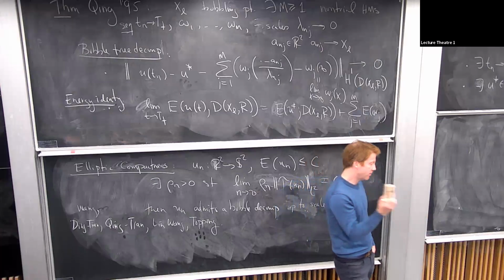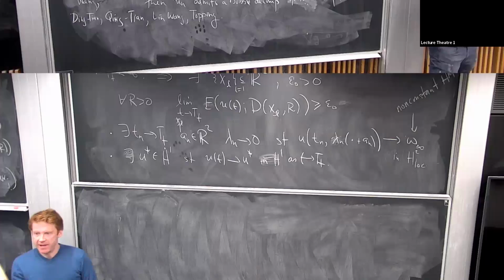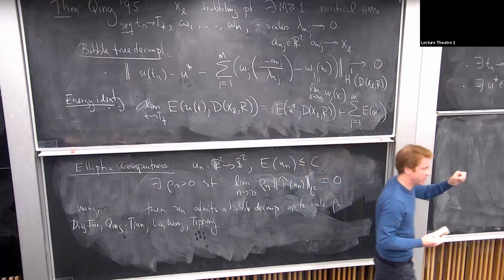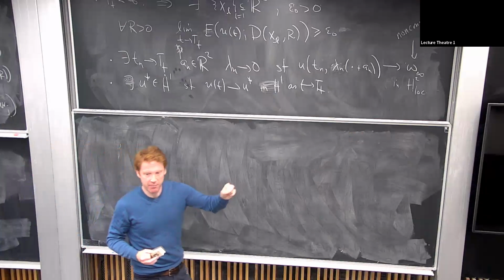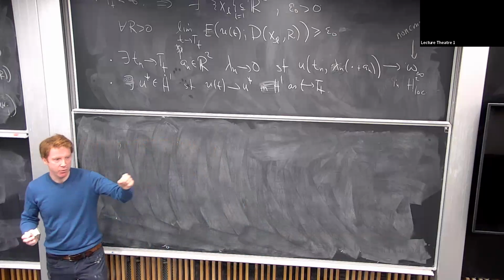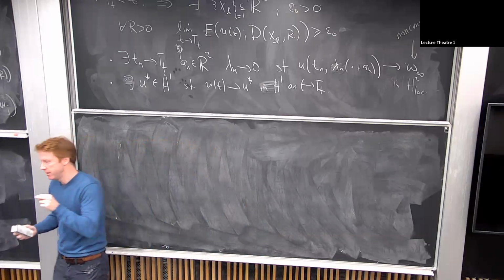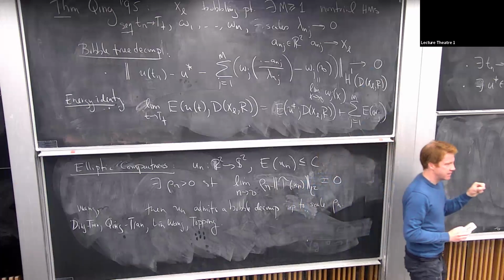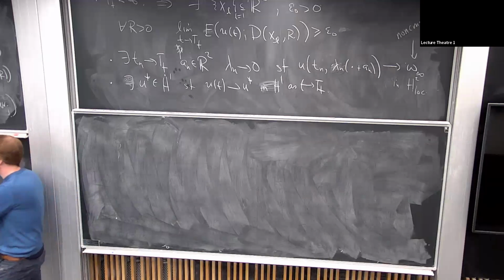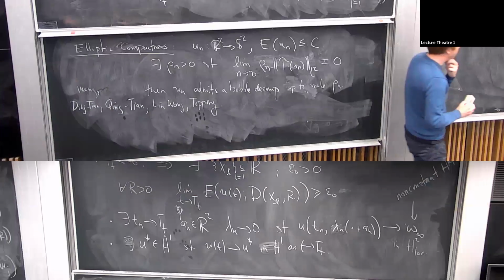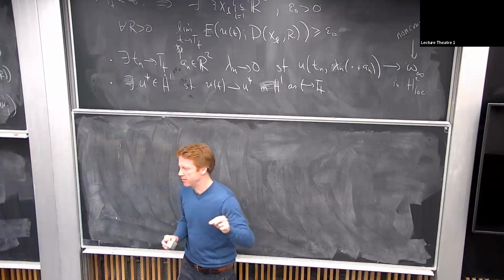And Topping, in the global setting, proves that the points of energy concentration are unique. So in the finite time setting, it's clearly a unique set of bubbling points by the Struwe theory. But in the global time setting, you can wonder if the points where energy concentrates move around. And Topping proved that they don't, as long as you assume that all the bubbles in the decomposition have the same orientation. And he also proved uniqueness of the weak limit under this setting as well.